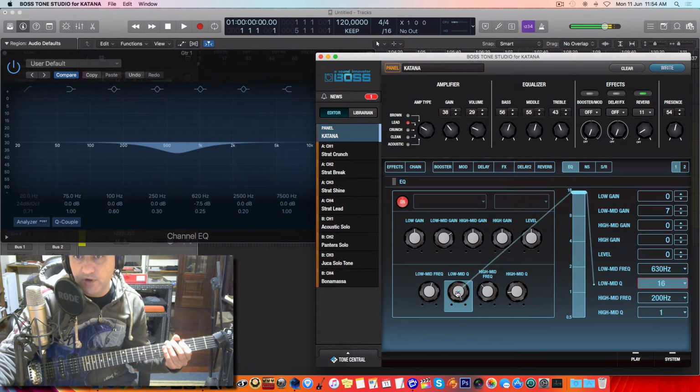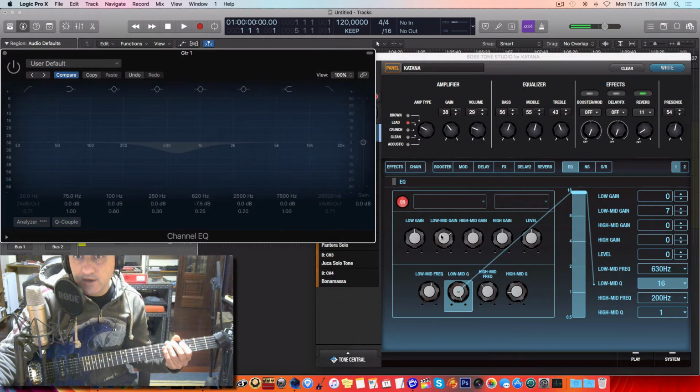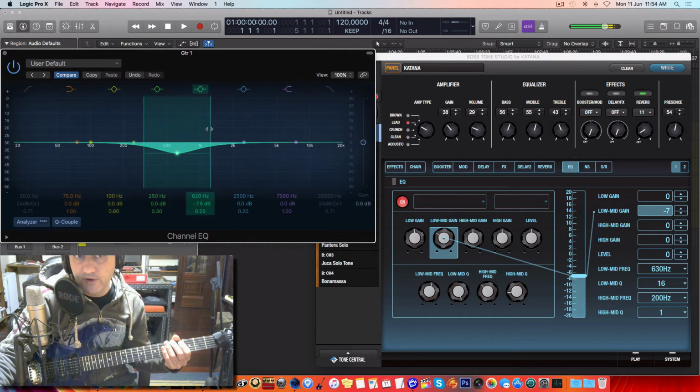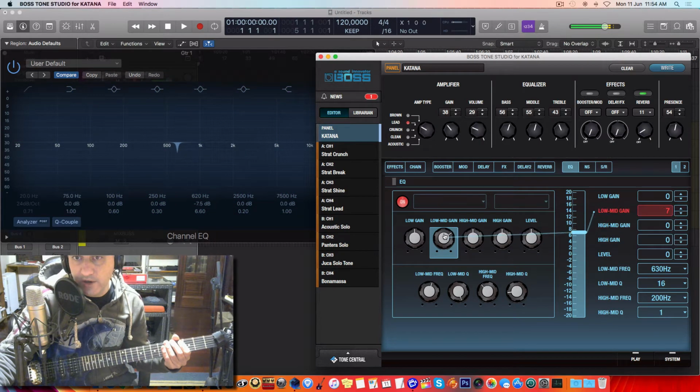So I'm going to do a narrow EQ here, disengage this, and I'm going to cut. I just cut the same frequency at a narrow EQ, okay? Now I'm going to boost the same frequency at a narrow EQ.